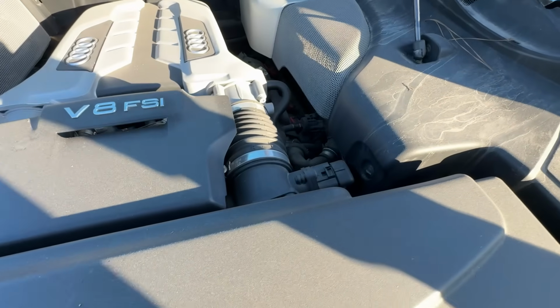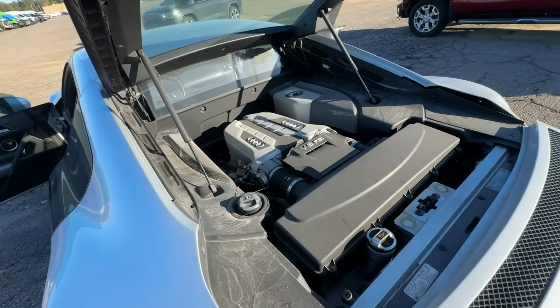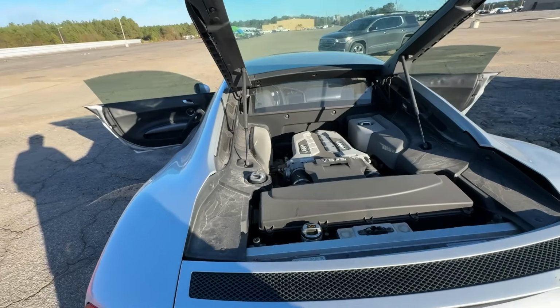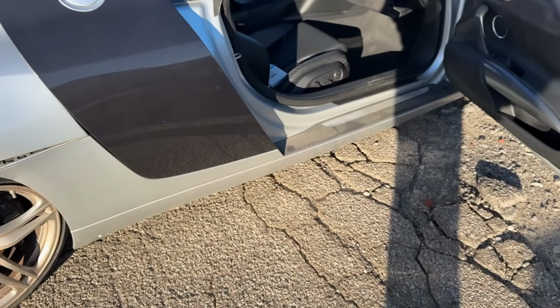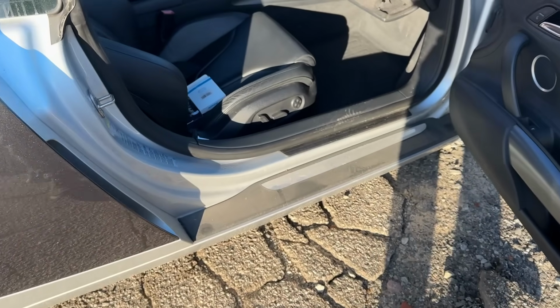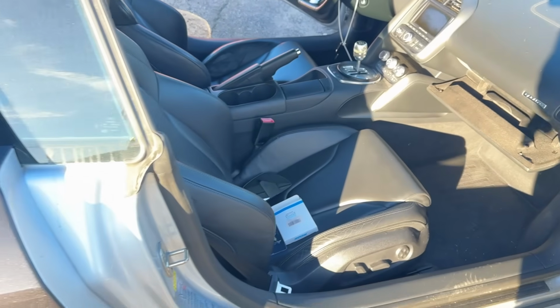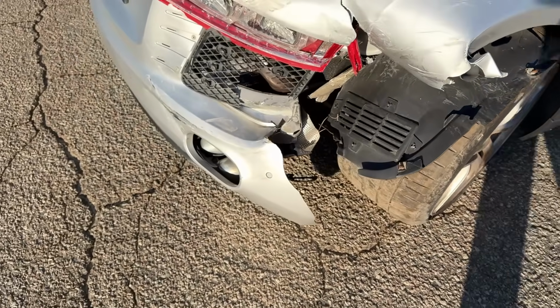It's hard to tell what really got damaged before we take it all apart, but man, sick. I mean, definitely a great find. Like I said, being a true manual, the price goes up at least $10,000 to $15,000 because that is definitely a lot more desirable. Especially being salvaged, buyers could be more picky, so definitely try to get the top of the line for sure.